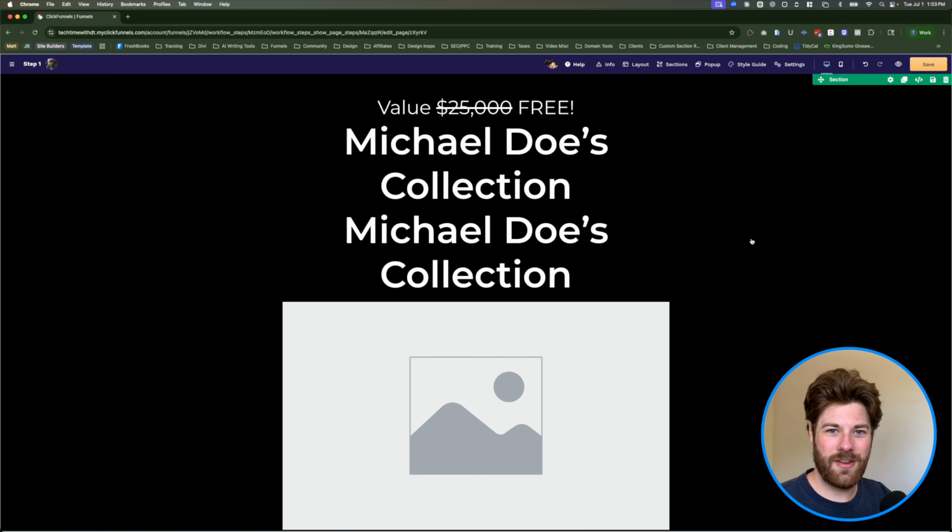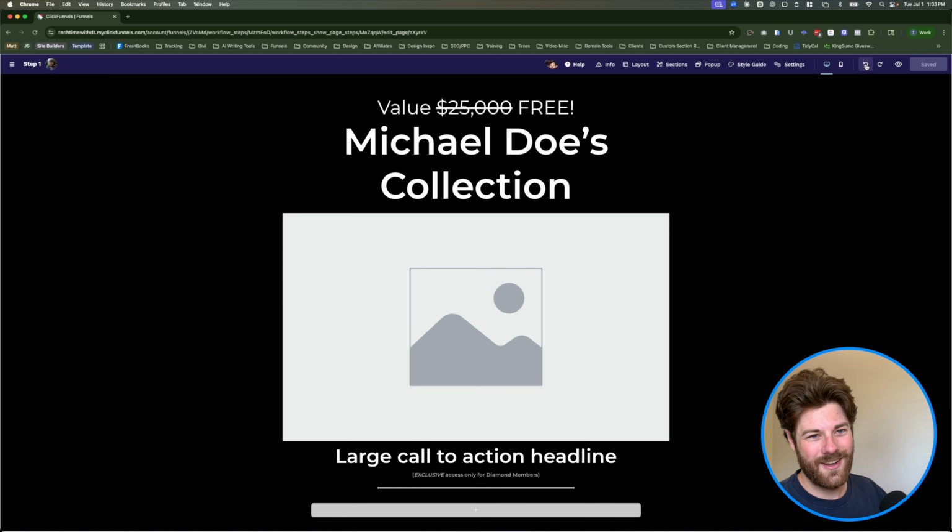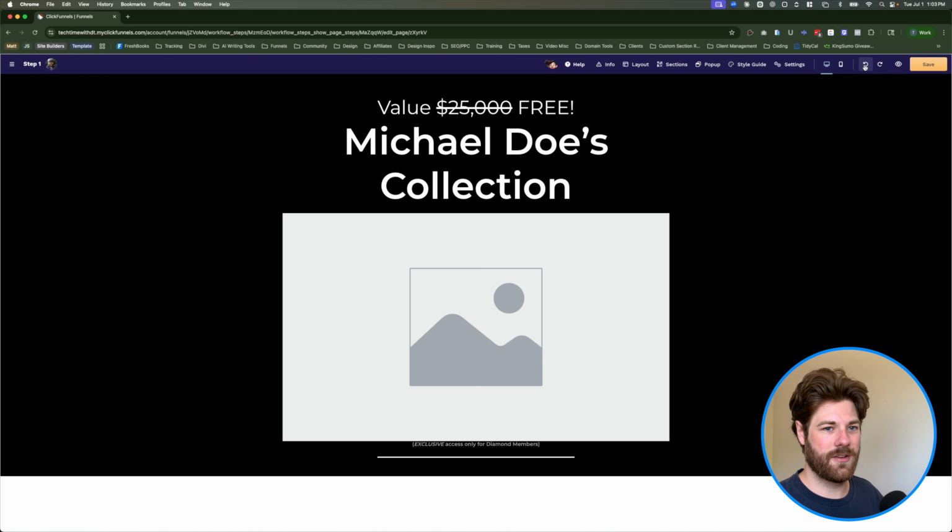Okay, now let's pretend that you hate all of the adjustments that we've made on this page, and you'd just like to go back in time to a previous edit you made. You can technically go up here to the top right, click on the undo button, and this will take you back in time, essentially, for each adjustment or edit that you've made in the page. Boom, just like that. Let's say we want to keep going until we get to before we had the image added, right? You can keep going back.